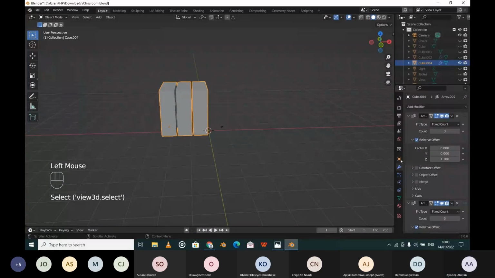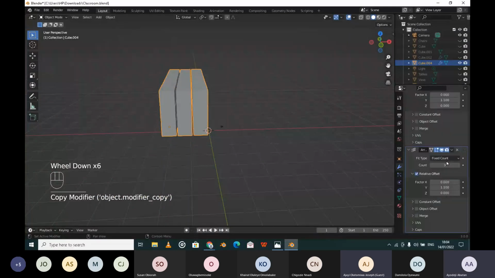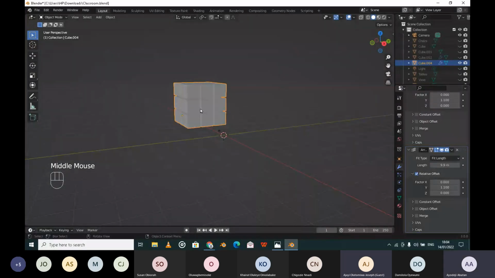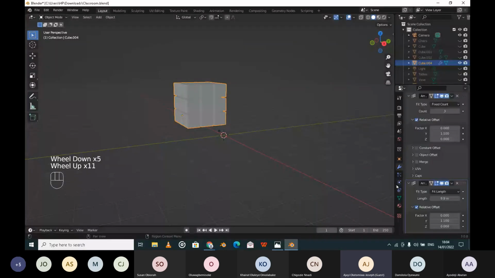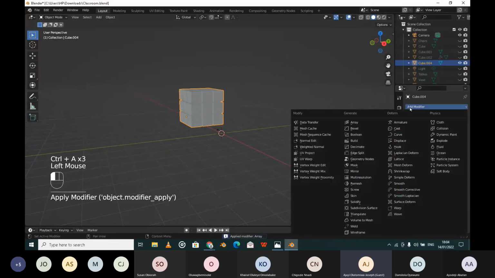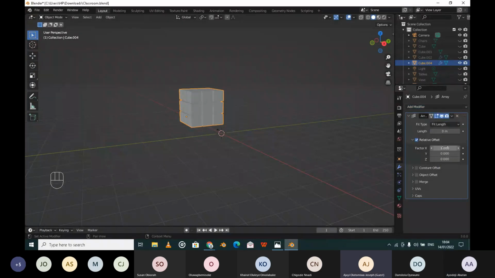Now instead of using the fixed count here, you can use fit length and then increase the length as you see fit. We create an array for this, use fit length instead of fixed count, and increase the length that we want this to fit in.